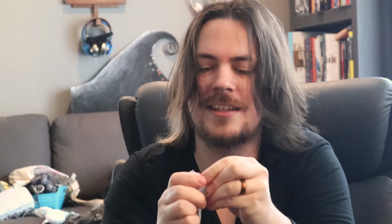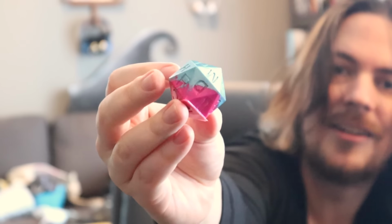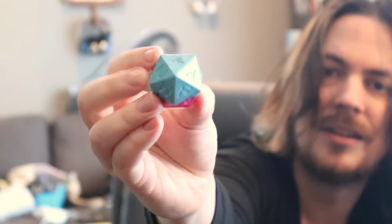Yeah. I mean. Oh, this looks dope. This is like a real dice that I can't use because it's letters instead of numbers. Whoa. Oh, it looks awesome. That is pretty cool. That's great. Look at that. Wow. Very, very cool.